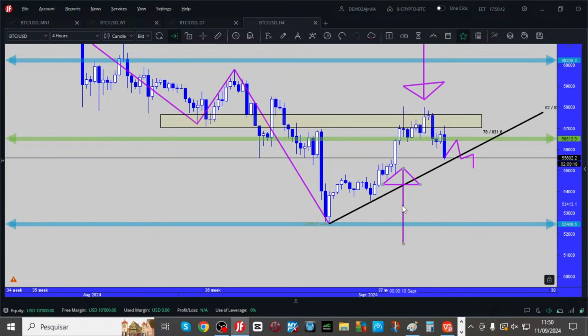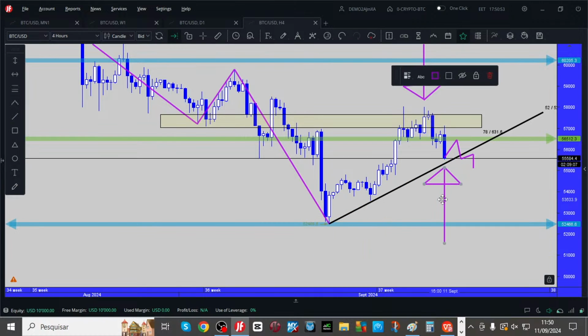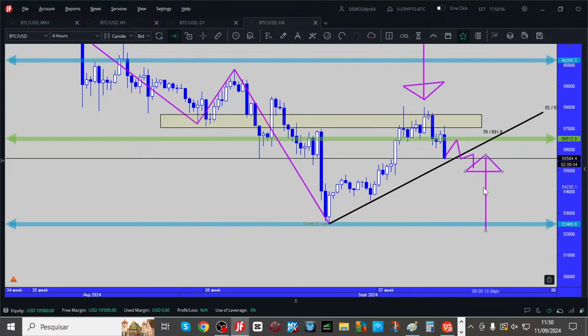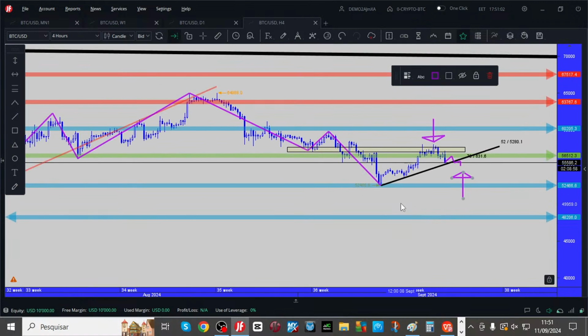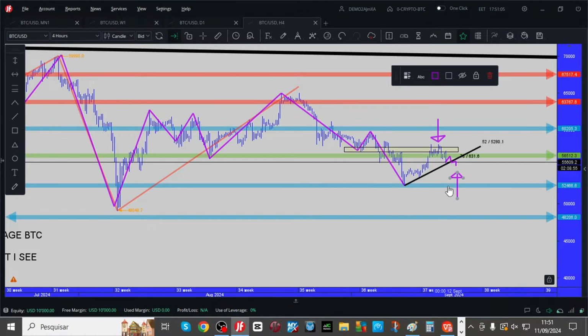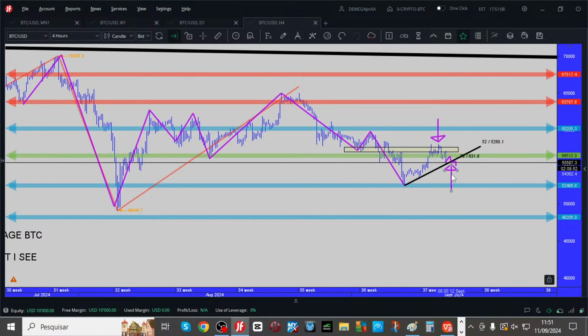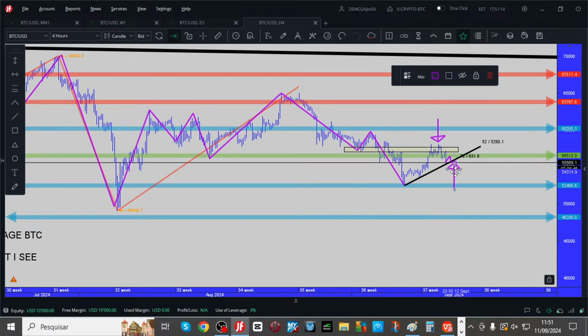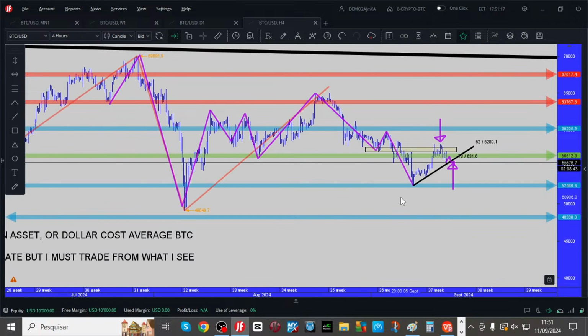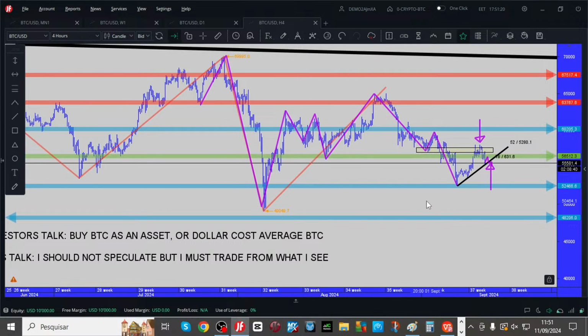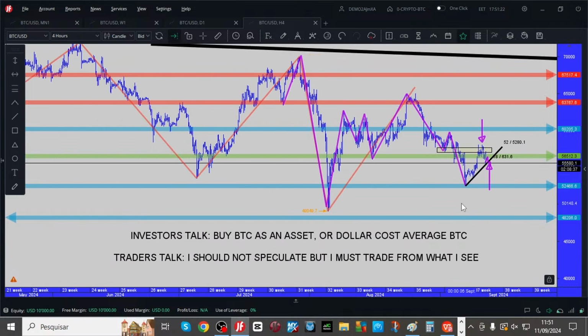Make sense, everybody? We are talking about trading Bitcoin here, not investing in Bitcoin. You can invest in Bitcoin for the next 20 years. Probably you are going to make some money. But if you bought Bitcoin right now at 56, now it's 55. So far, based on what we see, how to trade resistance in a downtrend, Bitcoin too is going together with euro dollar, going down. Does this make sense to you?